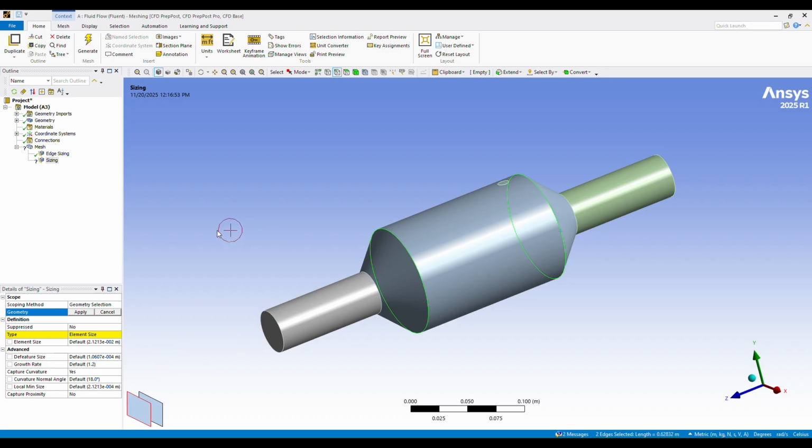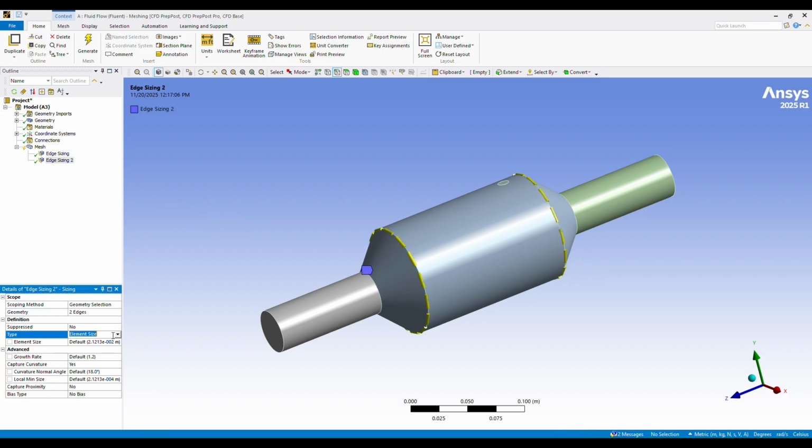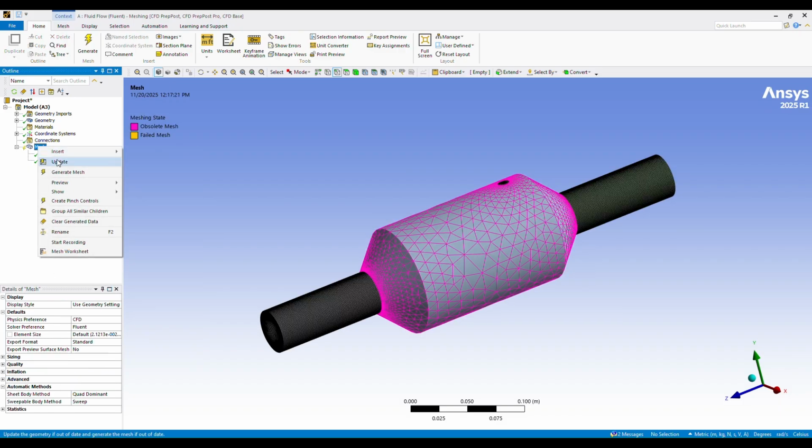So applying the sizing, number of divisions to 300, curvature no, and the behavior hard. Update.